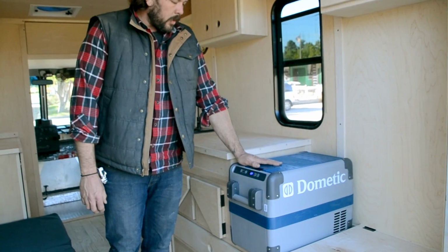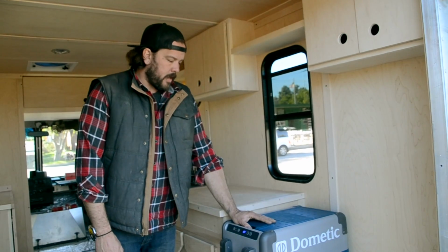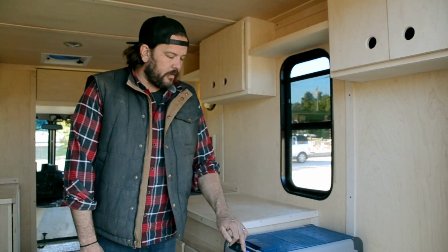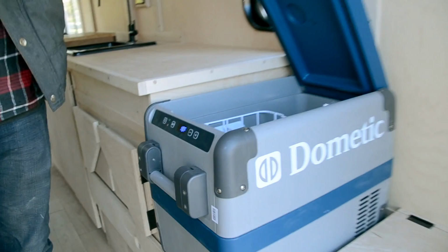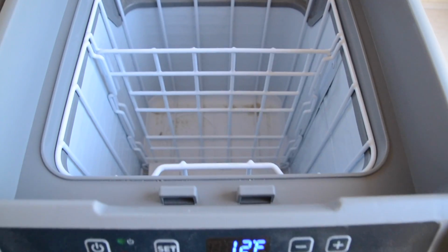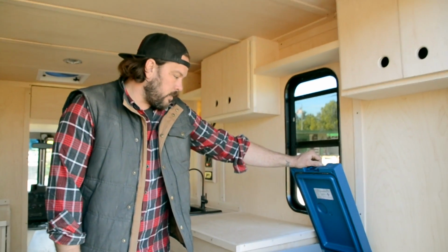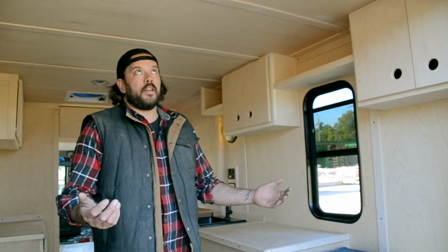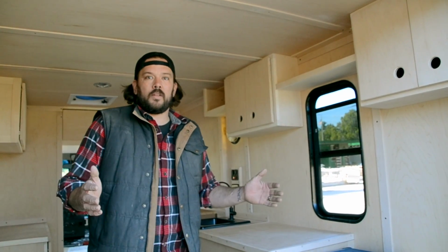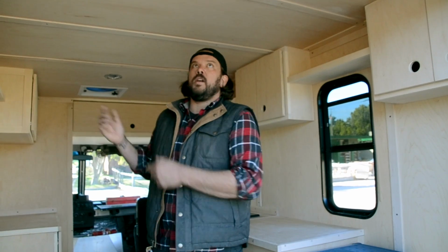So we went with a Dometic 30 quart, about 12 plus can capacity unit here. It's got freezing and refrigeration. It's been running now for a few days, and we haven't had our power capacity dip below 60%. So the cool thing about that is on the day-to-day in full sunlight, this is fully sustainable as far as the 300 watt solar panels feeding the Goal Zero.